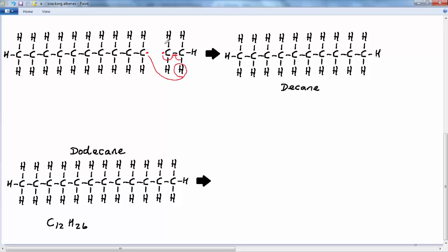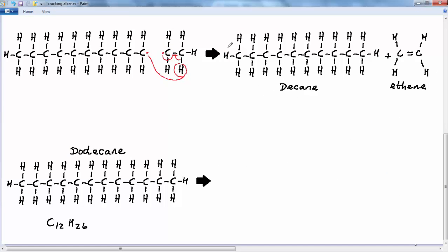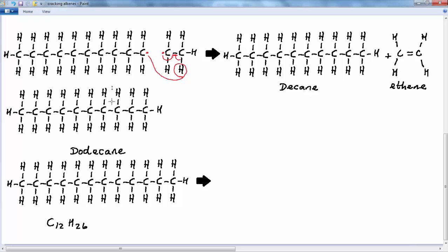What we're left with now is a new shorter chained alkane, decane, and ethene. Now what I'd like to emphasize is that this cracking process doesn't just produce one alkane and one alkene. As I mentioned earlier, you're going to get a number of different shorter chained alkanes collecting here and a number of different alkenes in the test tube. There, label that. And what might happen now is that this decane molecule will itself get cracked. This time it gets cracked here.